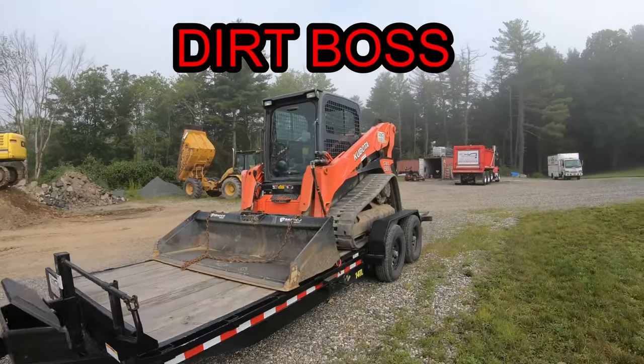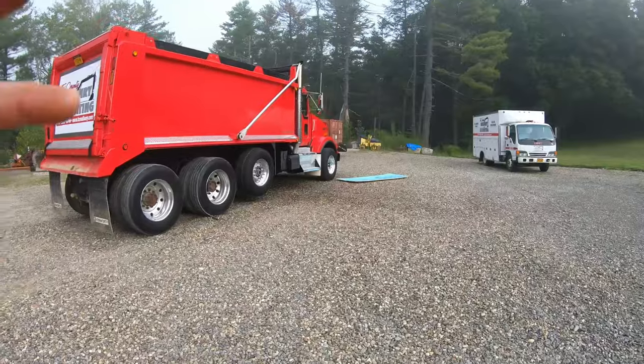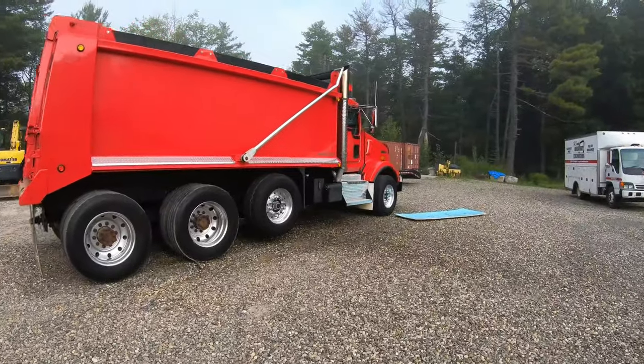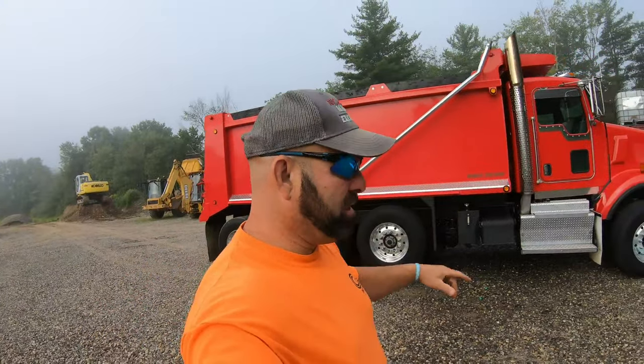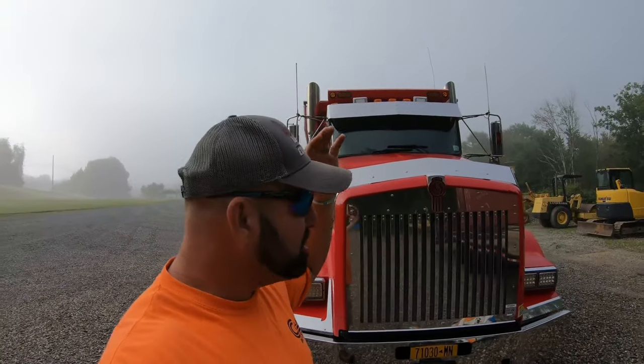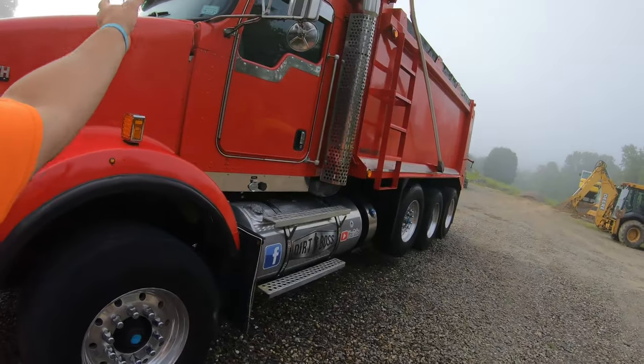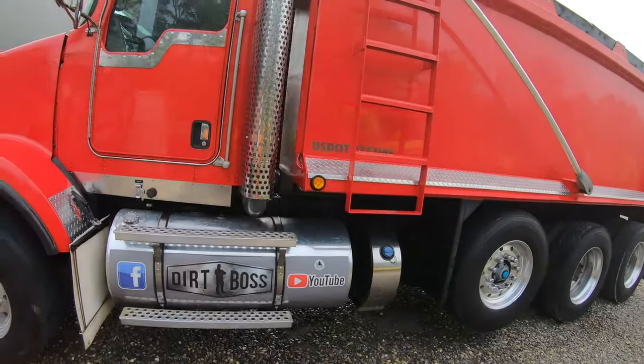Catastrophic failure — oh my god. Just had to go get the skid steer off a site just so I could try to make it right. If you guys follow my stories you would have saw this. What happened Sunday — I was delivering a couple loads of clean fill to a site. On the last load around seven o'clock in the evening, put the box up, the load went off, I pulled out and boom — the box come flying down. I couldn't see out any windows, there was hydraulic fluid everywhere shooting in the sky. This thing came down fast as heck.